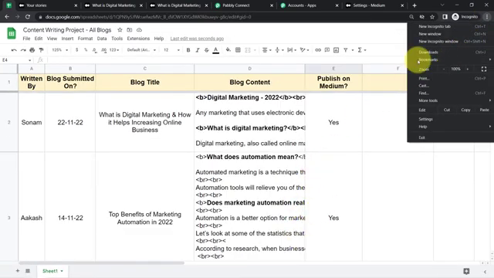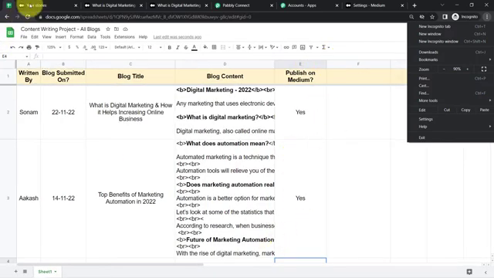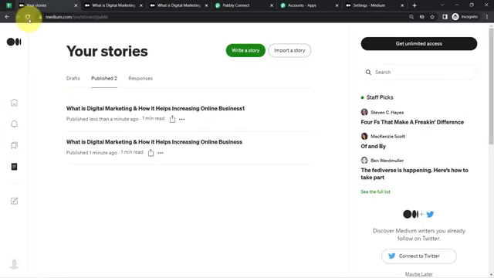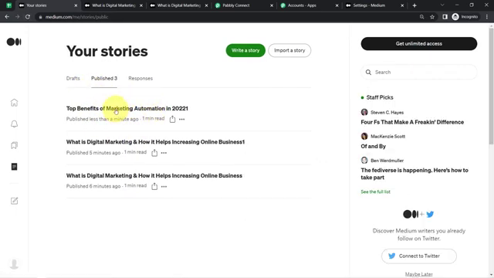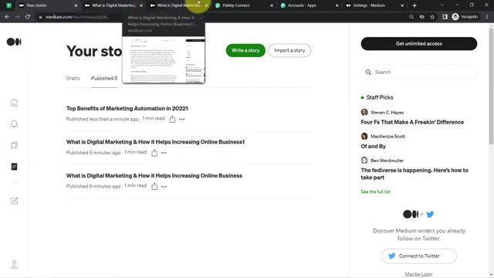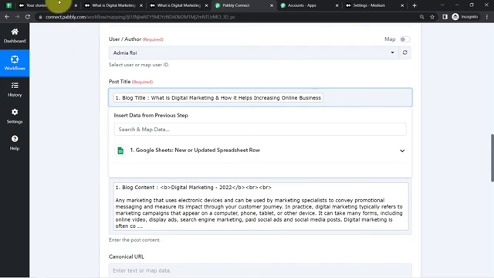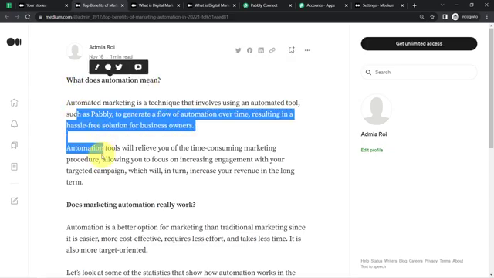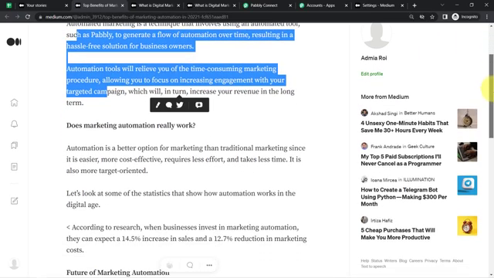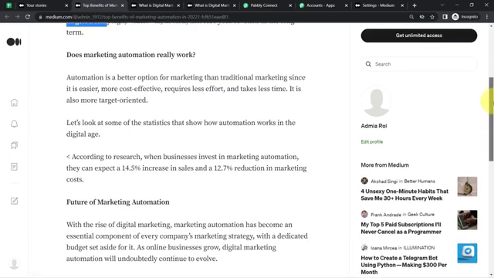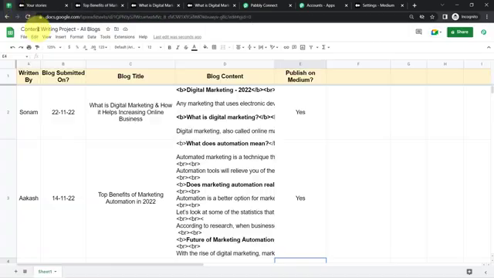All right, so I've just pressed enter here into this E column, and here I am going to refresh my story section to see whether the same blog has been created or not. And here you can see it has created, and why this one has been attached with this particular title, because remember I have provided this particular value here, so I'll have to remove this. Okay, and here you can see the formatting has also been added exactly the way I have added into my Google Sheet. So this is how now onwards you can create your blogs into the Medium website directly from the Google Sheets without even accessing your Medium account.